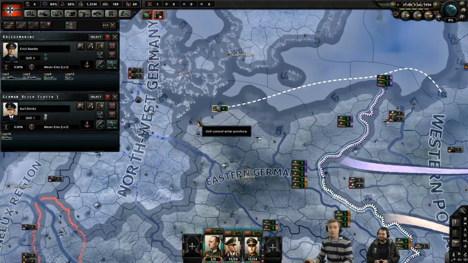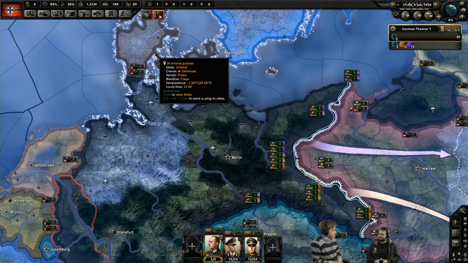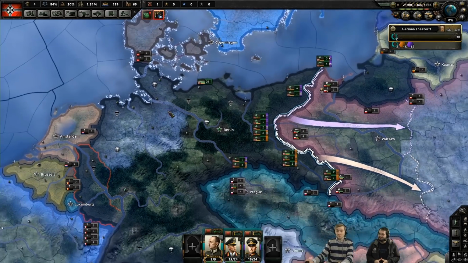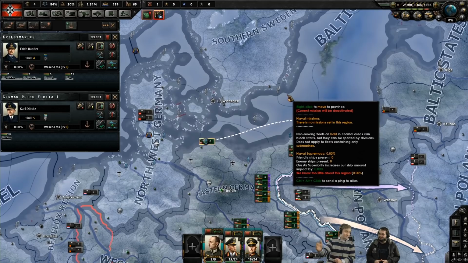But one mistake we're definitely not gonna make, that I've never done before and totally did not make yesterday, was when I declared war against the Allies. I just had my fleet spread out right here and lost it completely because you need to bring down Denmark first before you're allowed to deploy your fleet.